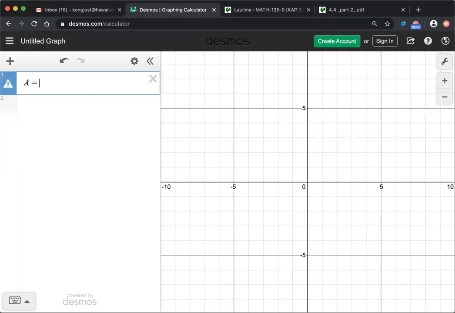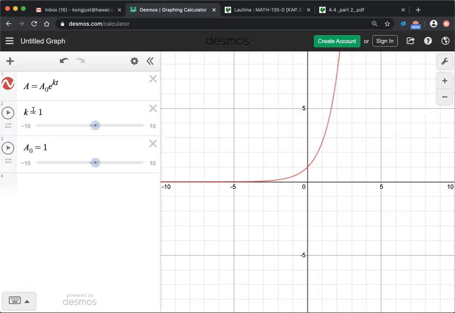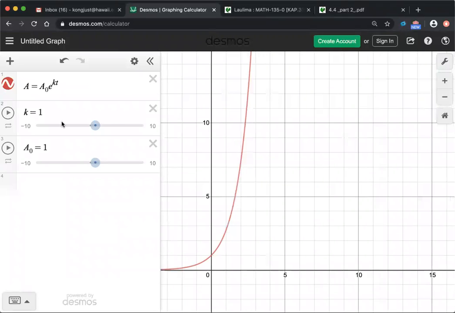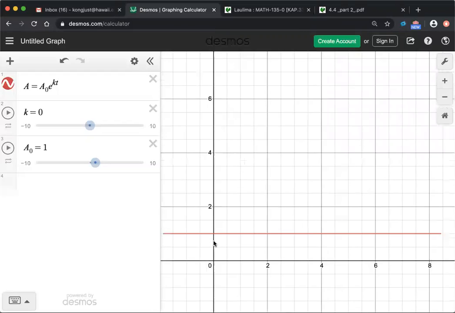So here it's going to write A is equal to A naught e to the RT. I say R because sometimes you use R for rate. Okay, and then time, I'm just going to leave time as the axis. So as time progresses, this is the growth. So you'll see, okay, let's just start with A naught equal to 1. So this is your starting value. Starting value at 1.